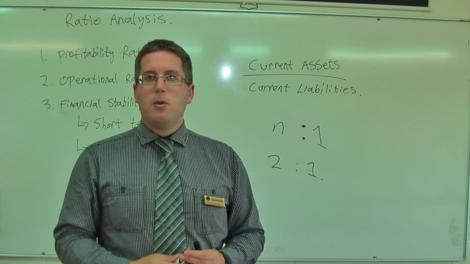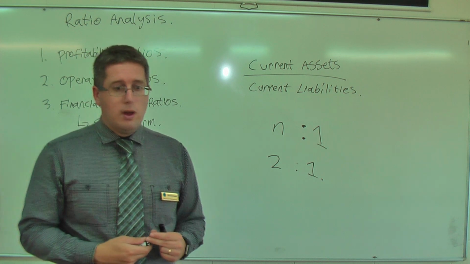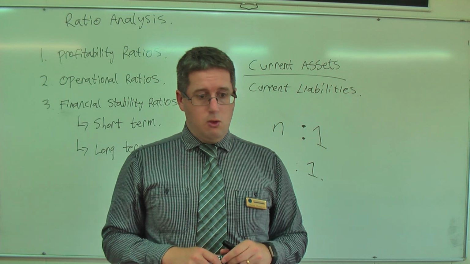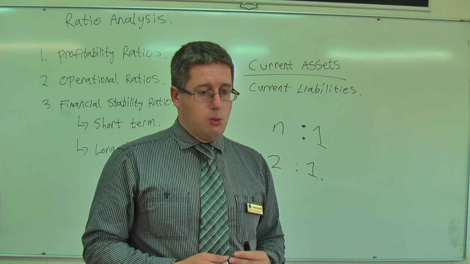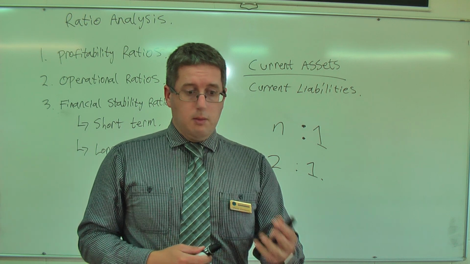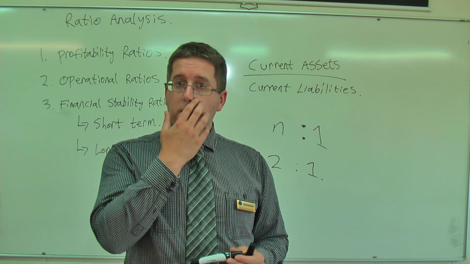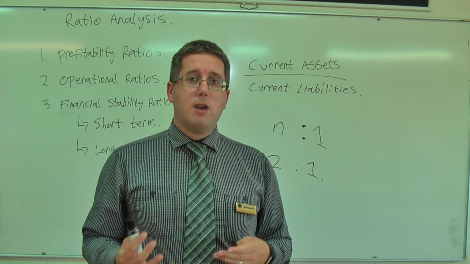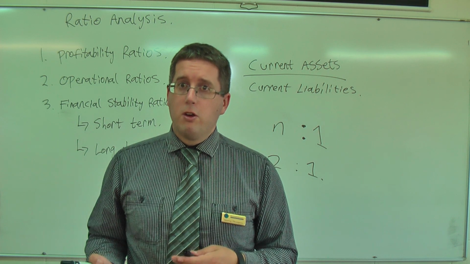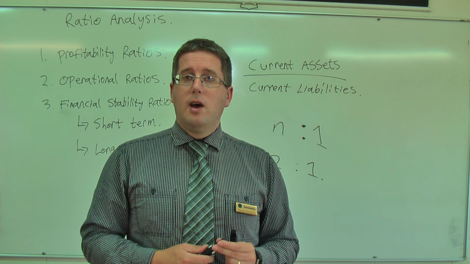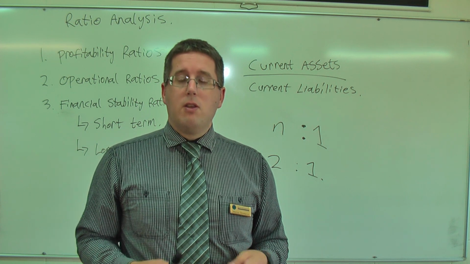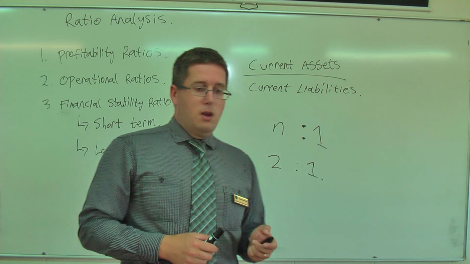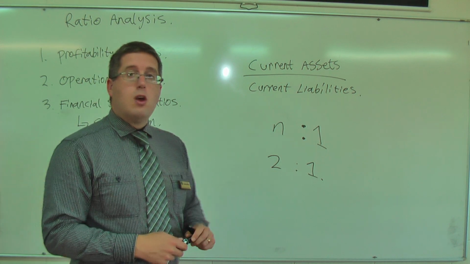Okay, in the PowerPoint you've got some advantages of having good working capital. You can have good cash discounts, pay everything when they're due, have good inventory as well. Operate efficiently and provide a margin of safety so that the company doesn't fall over. Because sometimes there is a downturn in the economy. It might be called a depression or a recession. And these are common, and you've got to have that margin of safety to make sure you've got enough to pay the bills. Okay, next ratio is the quick ratio.